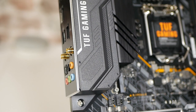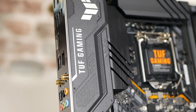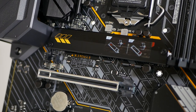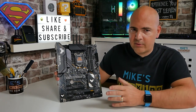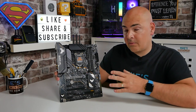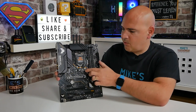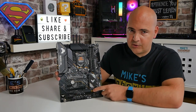Moving back across, we've got our CPU slot with the plastic cover. You'll probably notice from the B-roll there is a slight difference - the big one being that our M.2 shield is currently in the bottom slot. Normally when you open this out of the box it will be in the top slot. There is only one M.2 shield, which is a little bit of a pain, though a lot of modern PCIe Gen 4 drives will come with an included heatsink anyway. Also bear in mind that if you are using a 10th gen processor, this top slot is connected by PCIe Gen 4 only for 11th gen processors - so with 10th gen, this top slot will be disabled and you can only use the bottom one.